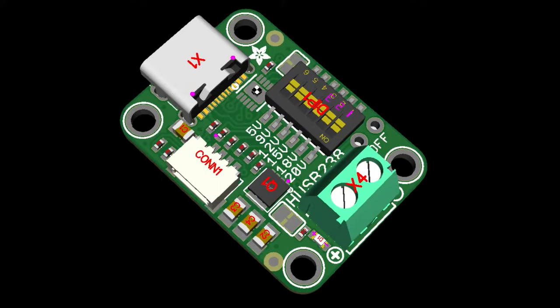I wanted to make another version of the HUSB238, which is like a popular USB Type-C PD dummy board. We already have one, but I wanted one that was kind of ready to go and didn't need any soldering to use. This one has a USB-C port, and if you want to use I2C to control it there's a QT port. Otherwise, you can just flip one of the switches on the little dip switches on the side — they cover 5 through 20 volts. Flip the switch matching the voltage you want, and the voltage comes out on the terminal block on the end. It's fully assembled and ready to go.